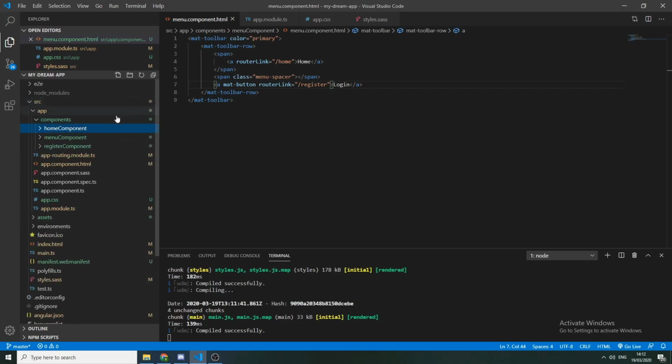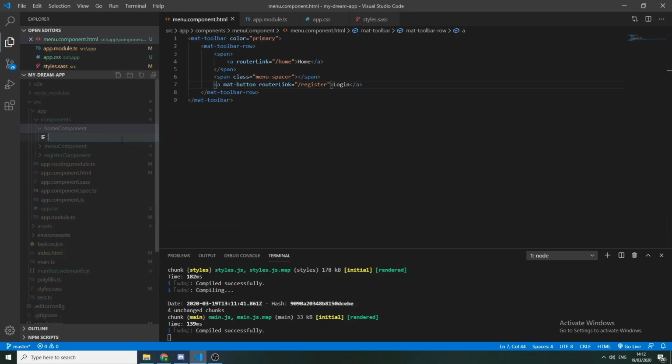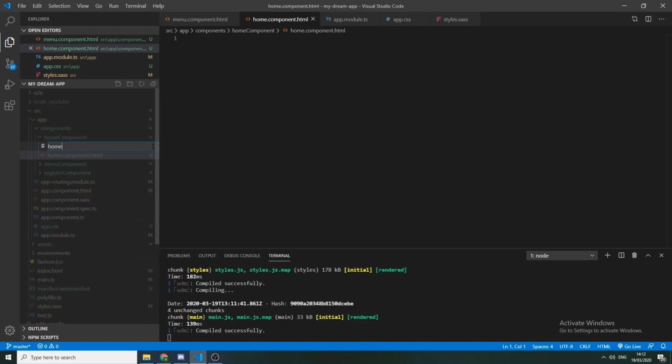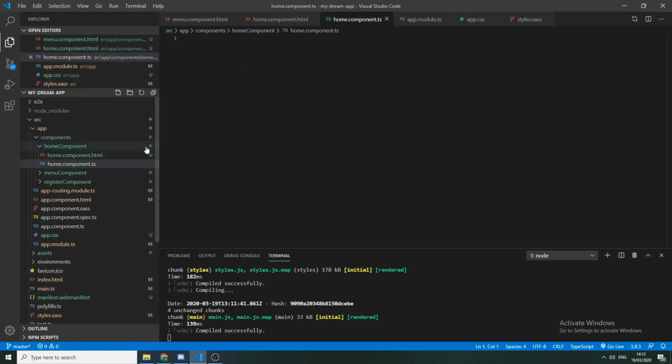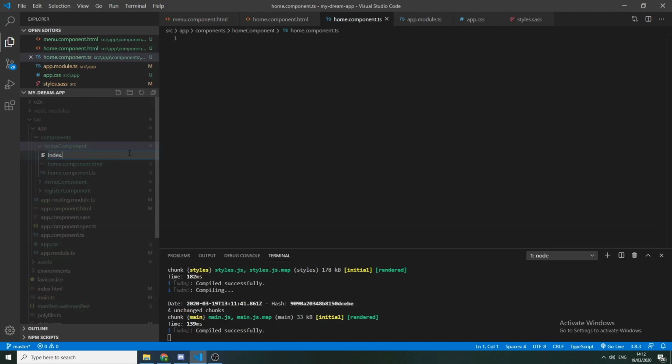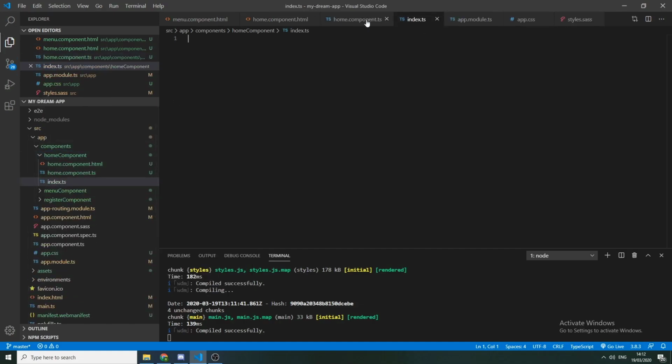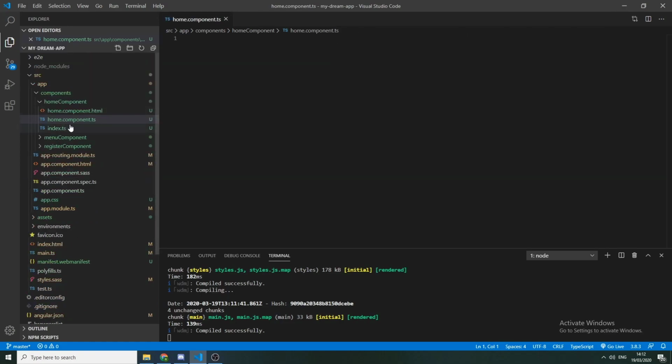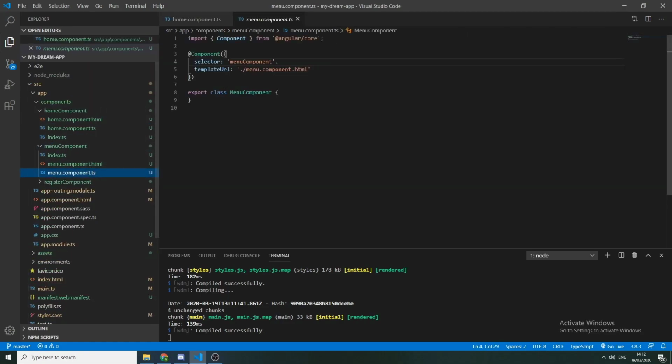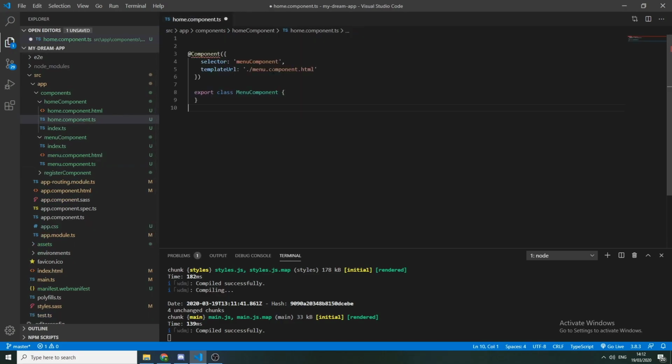And basically we're going to create an HTML file, a TS file, and an index.ts file for the exports. We're going to start by creating a home.component.html file and a same file with the TS and an index.ts file. So now what we can do is copy the component selector from our menu component and just paste it into home, and we can change stuff here a bit.